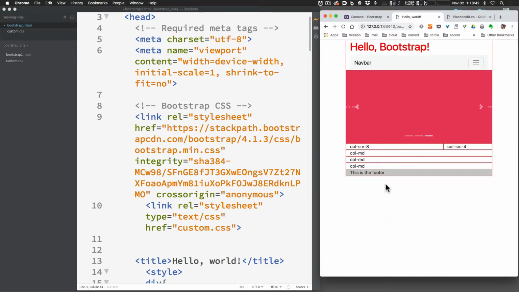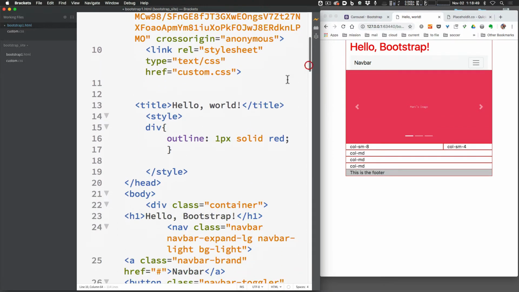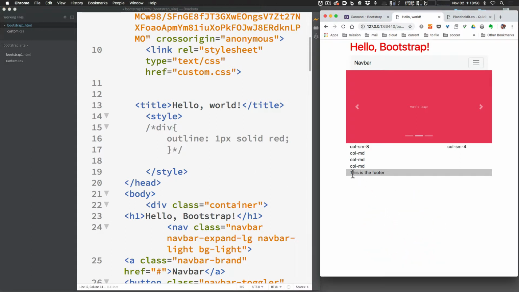So one little issue with that is if I turn off, let's go ahead and turn off our red outline. So I'm going to comment this out. And so now you can see that the footer's background color goes past the edge of everything else. So, you know, if that's what you want, that's fine. You could change it, and actually it does line up with the edge of my slideshow, which is all right. So I think I'll leave it there, actually.